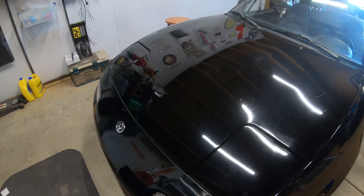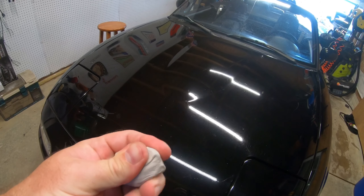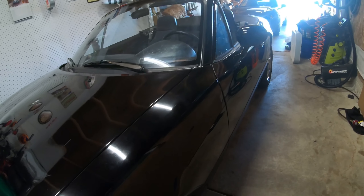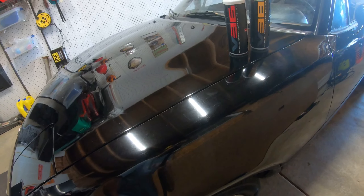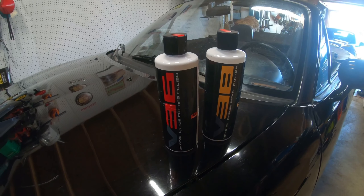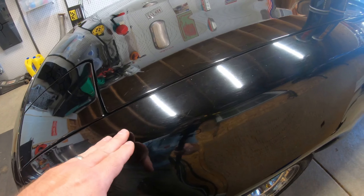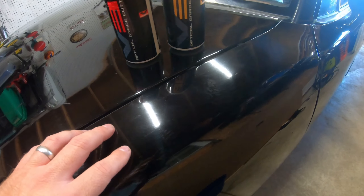Holy cow, did I pull out a lot of dirt. My clay bar is done — there's so much dirt now, I'm just going to chuck it. Next step, I'm going to start with the fenders, the front fenders and the doors, and probably the rear quarter panels — starting with the smaller panels first. I'm going to hit this with a microfiber cutting pad on my DA polisher. We're using some Chemical Guys V36 cutting polish, then I'll follow up with V38 polishing compound and we'll see what this does to the paint. It'll definitely get out a lot of these scratches, though I'm a little concerned about some of this etching.